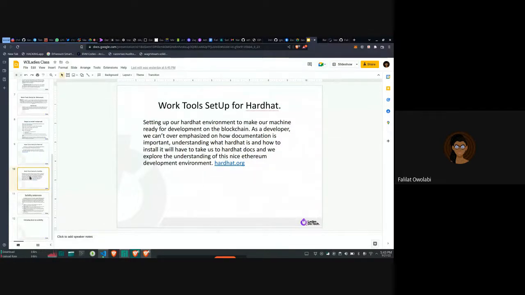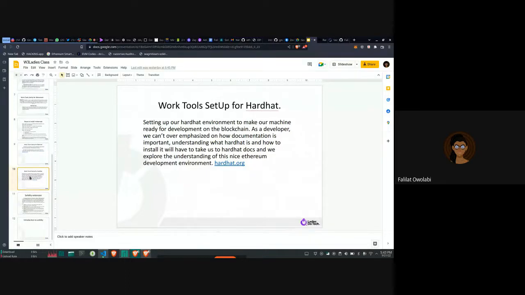So what I'm saying in essence is that this is going to lead us to reading documentation and how to use documentation to work. Those of us who have done more of Web2 will understand what I mean by documentation. Documentation is a guide about how a particular tool works. So if you have any tool that you need to use in your code, check their documentation on how to use it. Don't just assume you know how to use it.